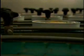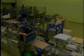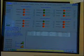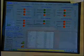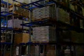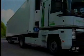The tins of completed fish are then conveyed to the final packaging area, where robots pack them in cartons for shipping. Operators check the InTouch system to see what kind of packing materials they need for each type of product. They can also see the quantity they must pack for each order and its target completion date. The cartons are palletized and warehoused prior to truck shipment to wholesale and retail customers throughout Germany and the rest of Europe.